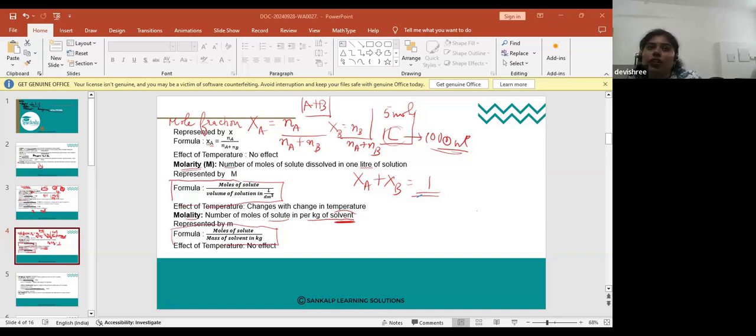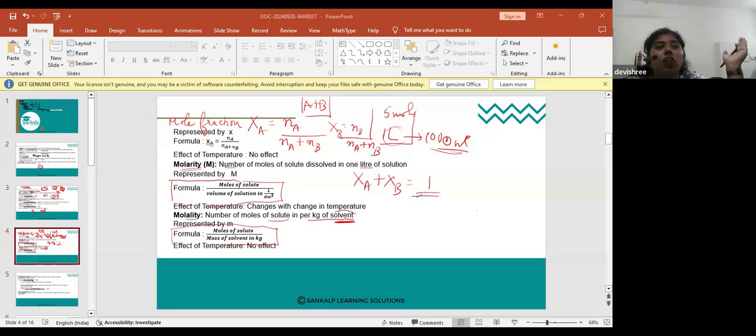By looking at the word only, you get to know parts per million. Your solvent is related to a million, a large quantity of solvent. If your solvent is a large amount, the solute will be a very small quantity. That is why we say ppm, parts per million. If you want to find out in the air, air is such a huge quantity of solvent. You just want to find out how many dust particles are there. When you compare it to air, it's like a million parts, but when you compare it to dust particles, it's so less. First of all, it's a small quantity, right? And they are all trace quantities, is what you say.